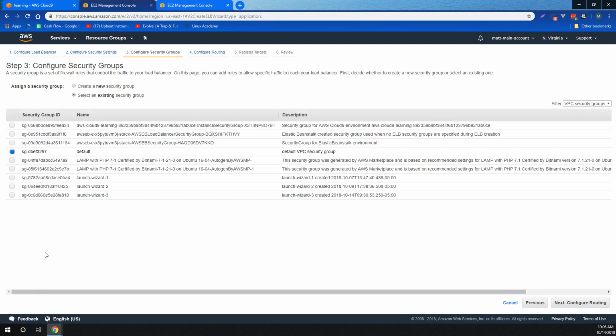And here, we are going to give it the default security group that it recommends so that the load balancer can talk to any other resource in the default VPC and security group, but we're also going to give it the LAMP stack security group that was created for us earlier in the video. And that's because, if you'll recall, the LAMP stack security group gave access rules for port 80 and port 443. Of course, we only need port 80, but we're still going to use this security group, and we'll go to Configure Routing.